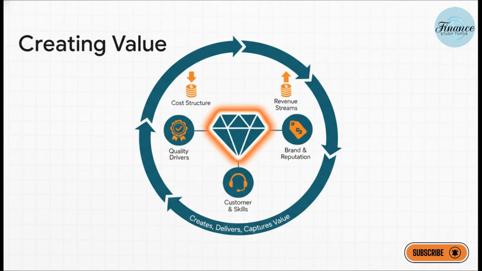It's that simple promise you make to your customers about what you're offering. That value is built on specific value drivers, things like amazing quality, a cool brand, or customer service that just blows people away. Your business model is the machine that makes it all happen. It defines everything. How do you get paid? Are you a subscription service like Netflix or a platform model like Uber? What's your cost structure? Who are your key partners? It's the whole shebang, the complete system for creating, delivering, and crucially, capturing value.